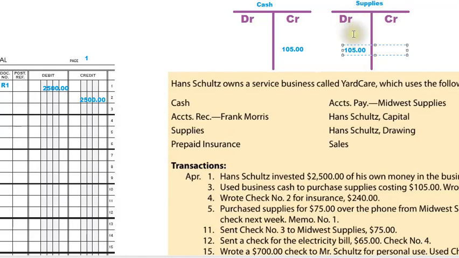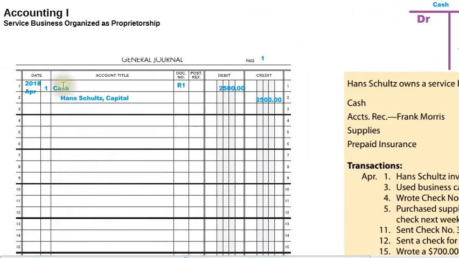Supplies, $105 on the debit side. So again, let me remind you, we always start journalizing with the debit account. In this case it's supply. Let me go ahead and put the 3 again. You see that this place is empty. I am not going to put the year and the month again. That's redundant. We want to be simple. Supplies, $105 right here.